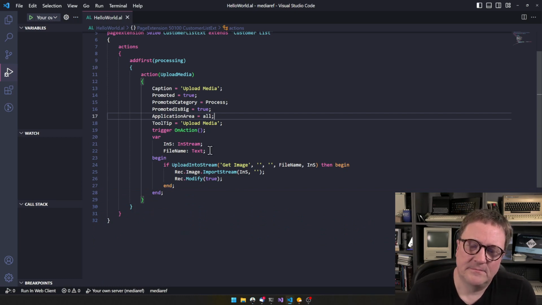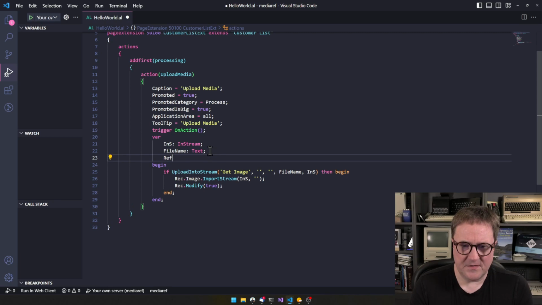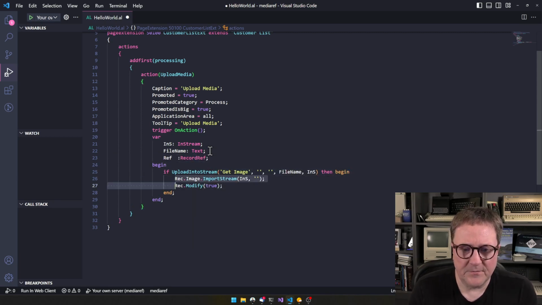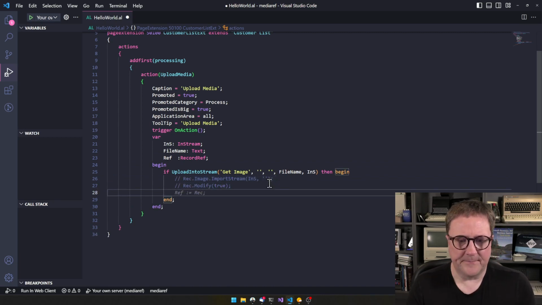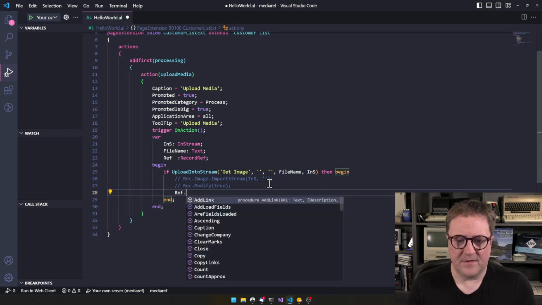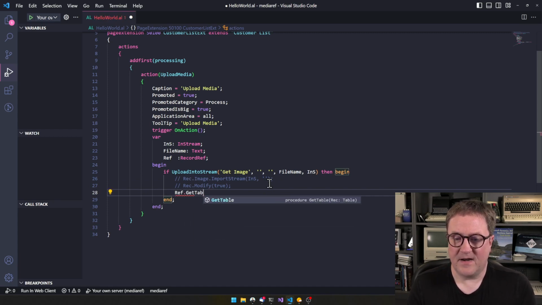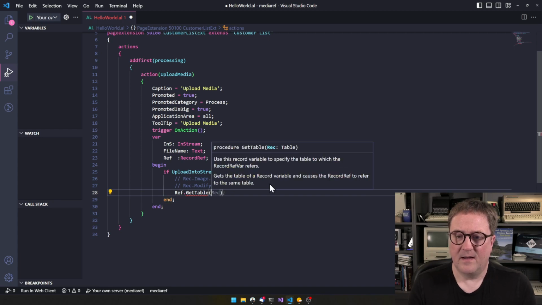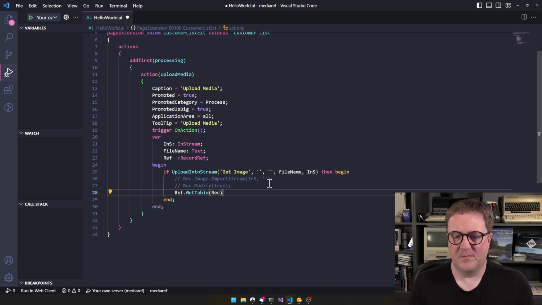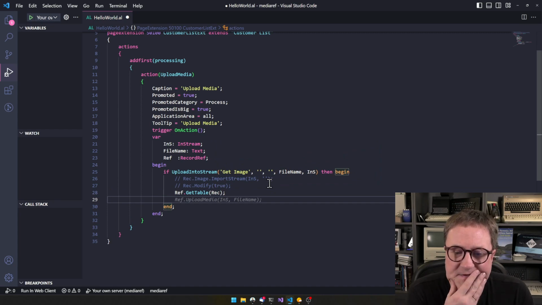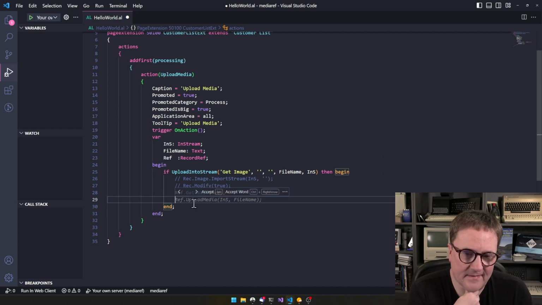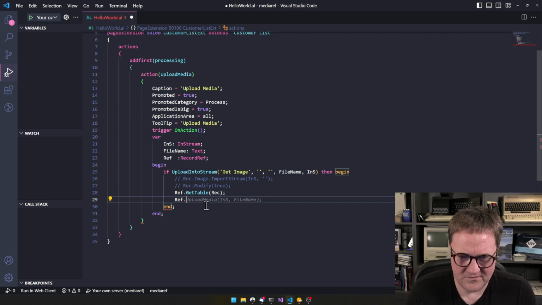unless we were working without the direct record. So let's say we have a ref instead, so a record ref here. So we need to emulate what we're doing here instead. So I could do ref.get table from rec. So now I'm just simulating that now I have a ref, and the eager AI says that you can do ref.upload, but you can't because AI, you're stupid here.